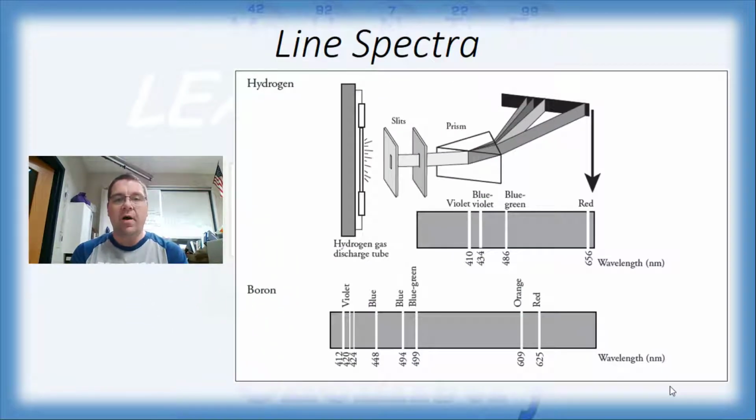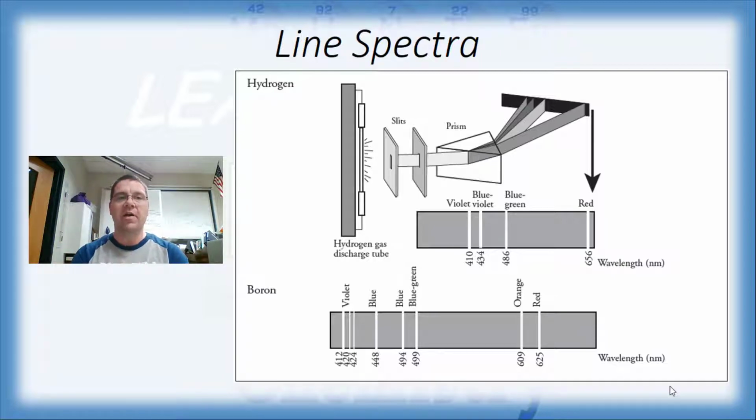So one of the observations that was made in the early 20th century about different elements was that when they were energized, they would emit certain colors of light. And when that light was analyzed with a prism or a diffraction grating, it was found that the light coming from that source was actually made up of different colors of light, much like sunlight or white light from a light bulb diffracts to give you ROY G BIV, the entire visible spectrum.